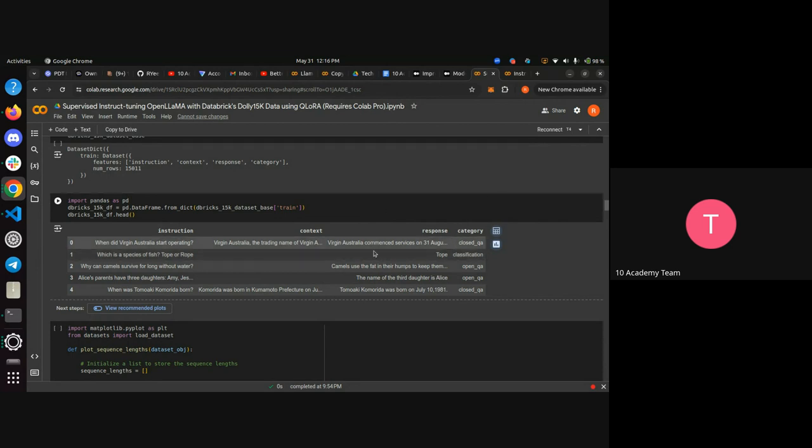So practically, this is how a data set for instruction fine tuning should look. It should have an instruction or prompt column, a context would be better, and it should have a response so the model can learn from its mistakes and know what kind of response to expect. Not only the right response, you can also give it the wrong answer: if you ask a question, this kind of answer is wrong, and the answer should be this way. You can be as creative as you want in your data preparation for instruction data sets, but basically it should contain this detailed information for the model to understand, so the final output can be better.